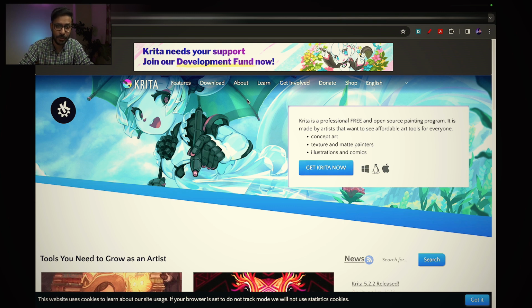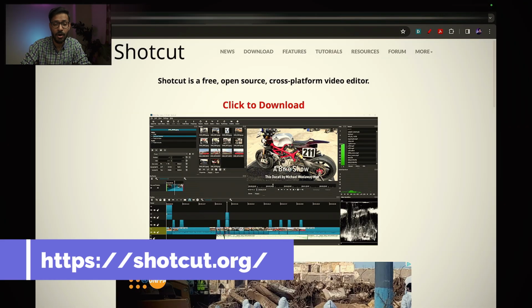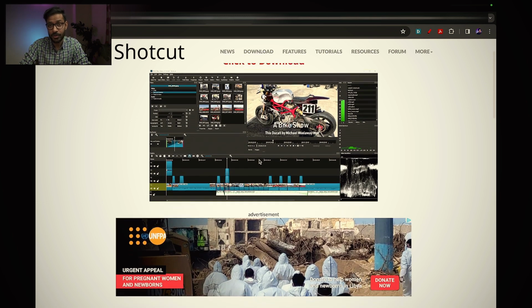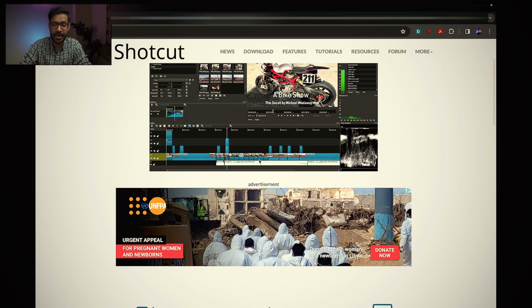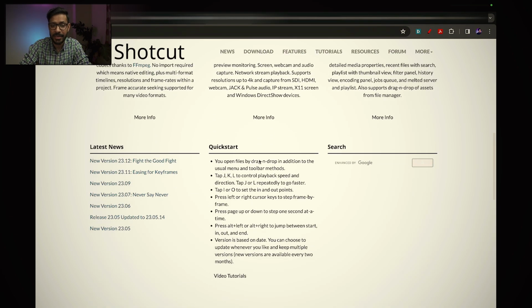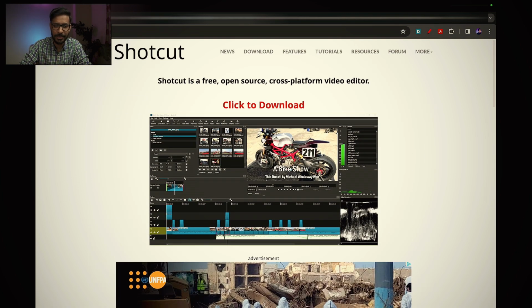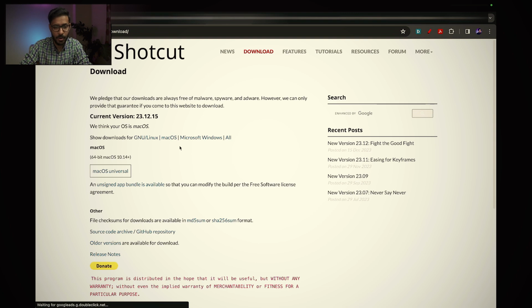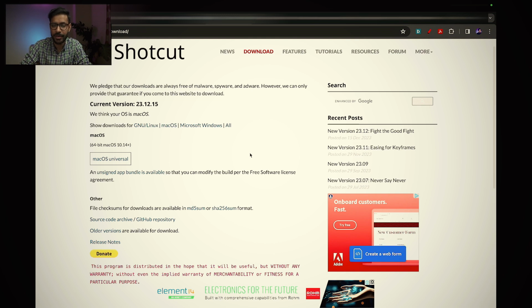Next step, let us move into the world of video editing. Shotcut is the software which I would suggest you try out if you're into videography or video editing and you don't want to shell out any money for buying expensive softwares. Shotcut is available on Linux, Mac and Windows, and it has got many different features, and you can learn this software very easily because it is very easy to use. So it is a no-brainer, and you can download and try out Shotcut for your creative journey.